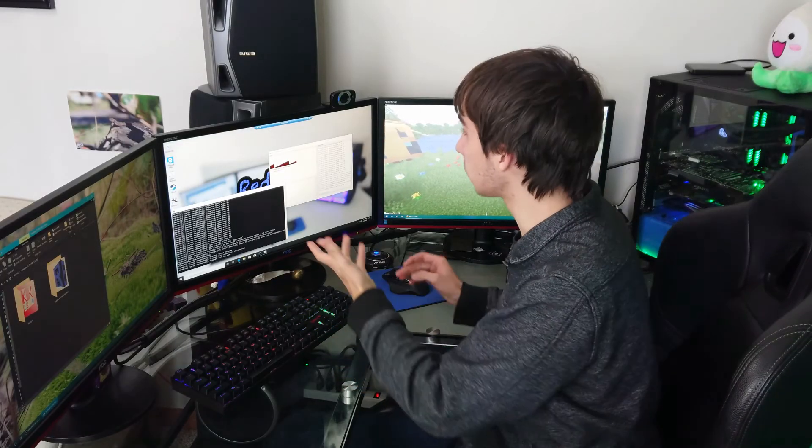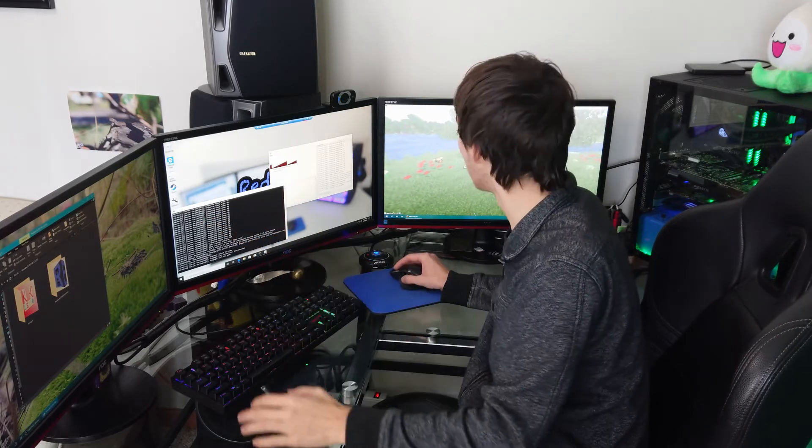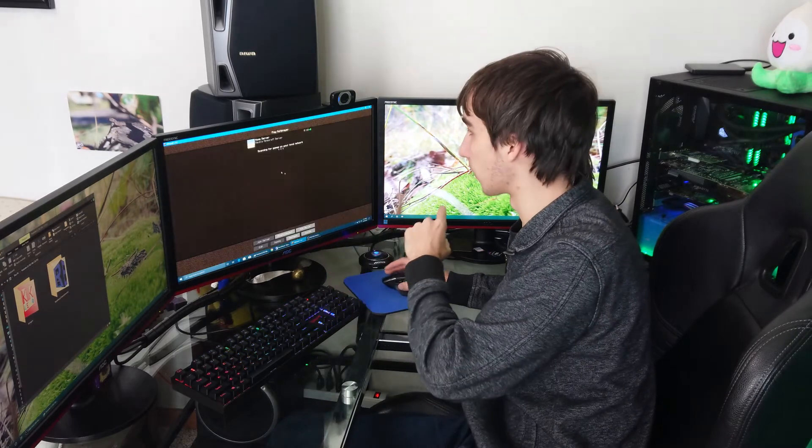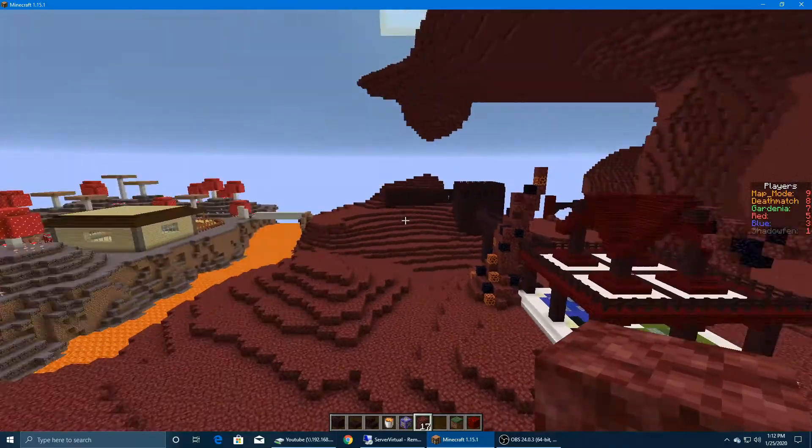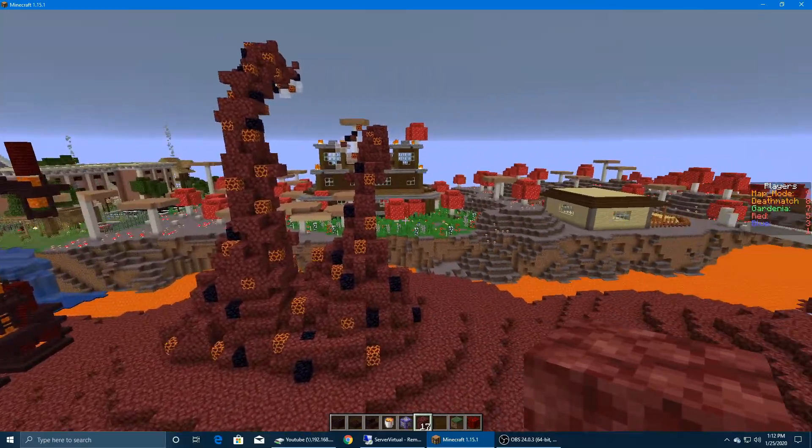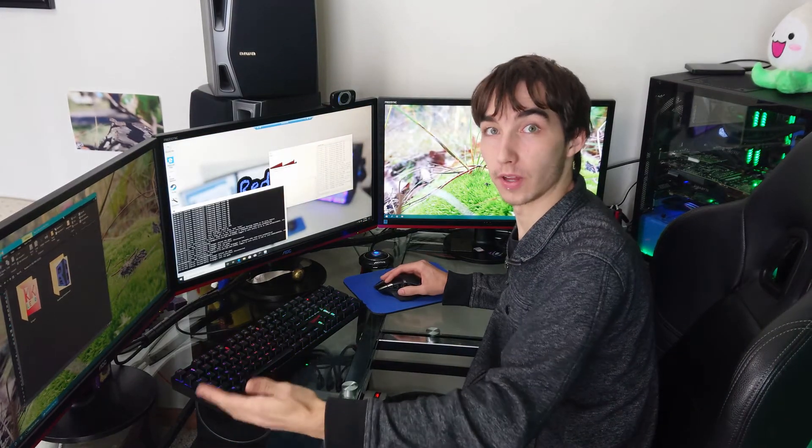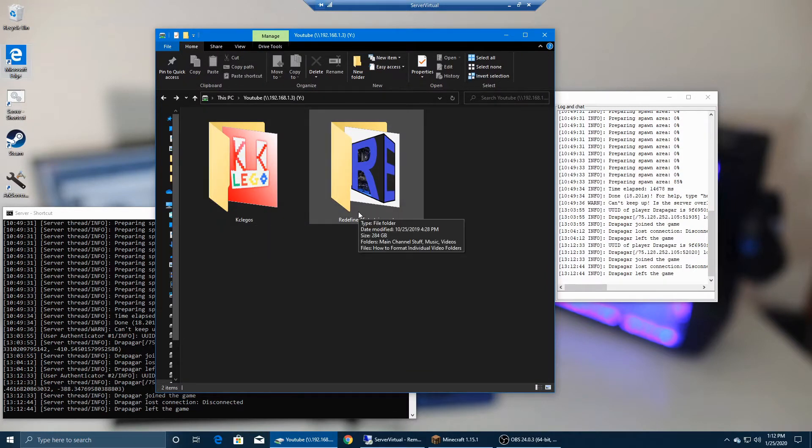So here we are. We are logged into the virtual machine, the server that is over there. And see we've got our Minecraft server up here, and we'll eventually have an ARK server as well. We can bring the Minecraft over here. And you can see if we hit multiplayer, there is the server. So if we go into it, this is the Lockwind PvP map. This is just a little quick snippet of it here, but we're working on it. It will get done eventually. And we also have the file server there. So you can see this here, we've got the KC Legos and Redefine Entertainment under our YouTube drive. That way all of my raw photos and files and everything for the YouTube channel just goes into there, and then I can edit it wherever I need to from whatever computer I need to. And I have pretty quick access to it as well.